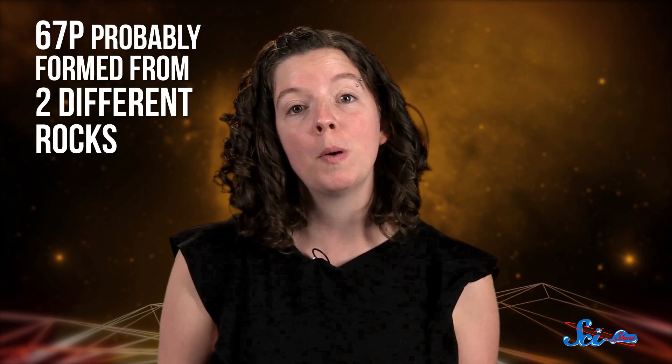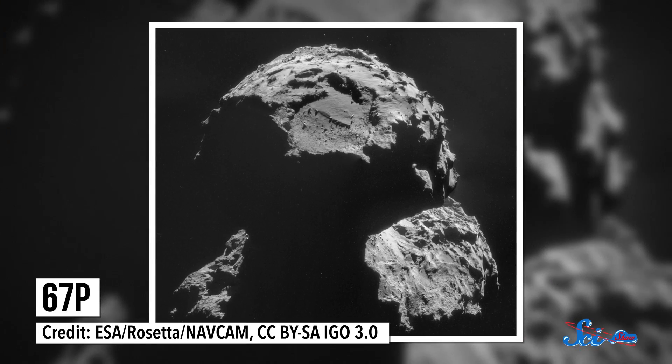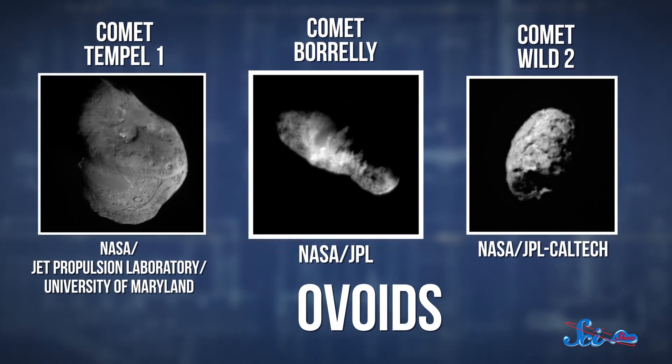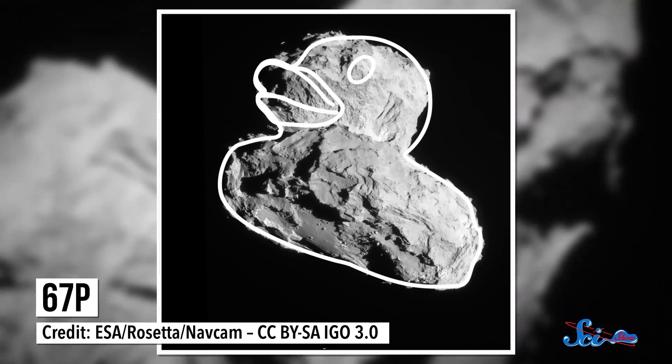There's also been news about Comet 67P, home to the Rosetta Probe and the Philae Lander. It turns out that the comet we've been studying for almost a year probably formed from two different rocks. If you've ever seen a picture of 67P, you might have noticed that it looks kind of adorable. Plenty of the more famous comets we've seen close up are bumpy-looking ovoids — the 3D version of an oval, basically like potatoes. But 67P looks more like a rubber duck, with two lobes connected by a thinner neck. Which got astronomers wondering: did the comet get that shape gradually as one big rock eroded unevenly, or were the two lobes once unattached?